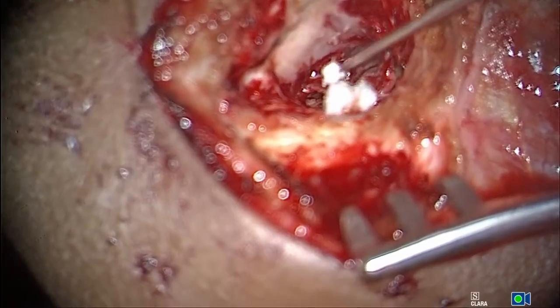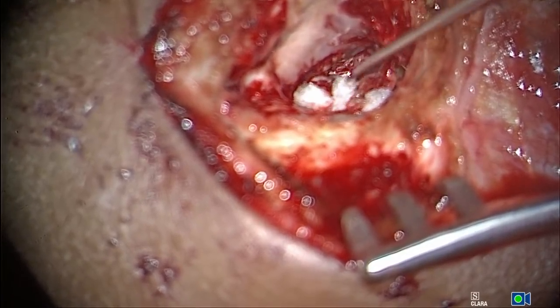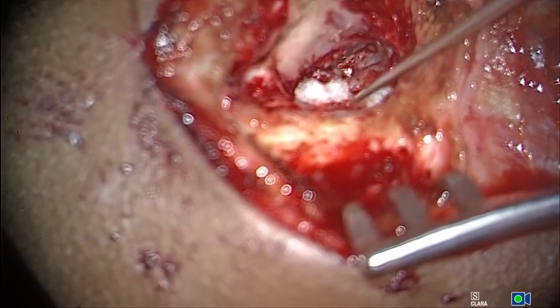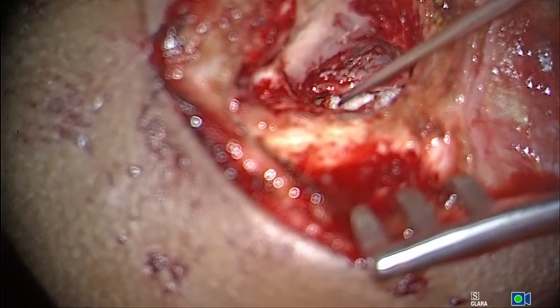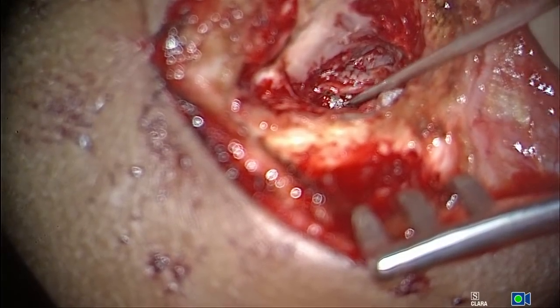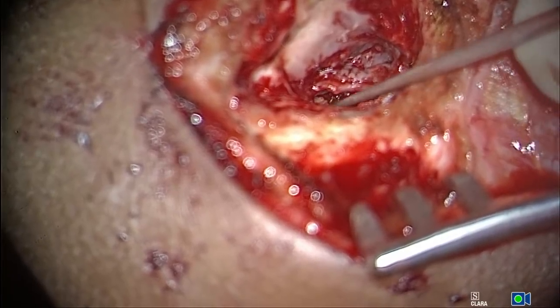Yeah, I do both. Basically, you have to create a suture line. So it is better to keep it underneath the malleus, or make a slit in the graft and double breast the graft. That is a better technique, double breasting the graft.